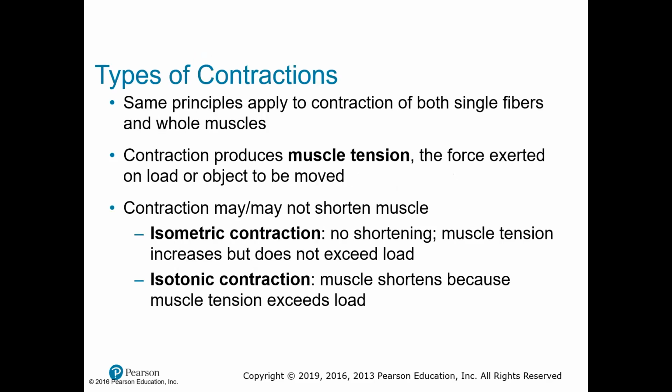So, okay, now, what about contractions? Well, we see a contraction take place. The muscle is stimulated by an action potential from a motor nerve. The motor nerve releases the neurotransmitter that opens up the motor end plate's sodium channels. The motor end plate depolarizes. That hits the threshold level of the voltage channels for sodium on either side of the motor end plate, and we know what happens after that. We produce tension in the muscle. The muscle may or may not move. Two types of contractions here. We don't always have to have the muscle move. We always have tension.